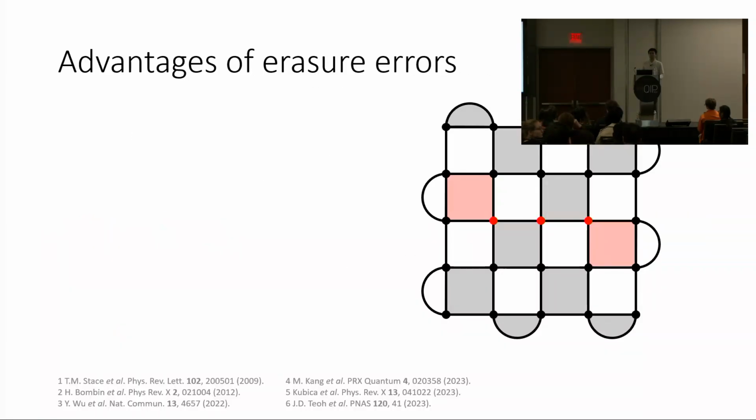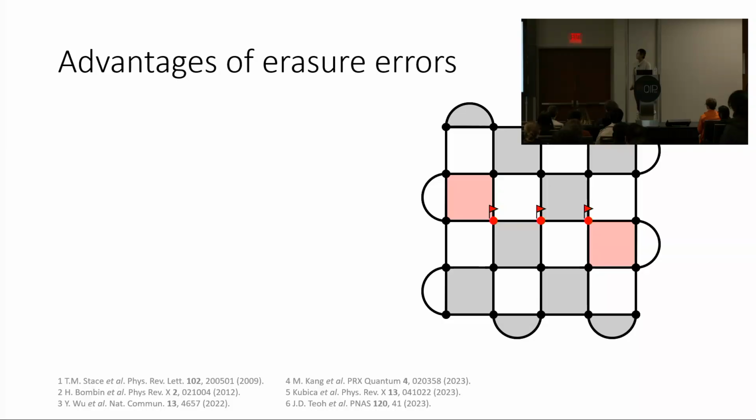To get started, let me give you a very simple example of why we want to use erasure qubits. Here is the surface code. Let's suppose that the 3 qubits in the middle have been corrupted by some unknown Pauli error, let's say some Z error, which would give the syndrome in the highlighted squares. If we don't know anything about these errors, we would try to apply the minimum weight correction, which would be to apply Z to these 2 qubits. But then we see that this actually causes a logical error.